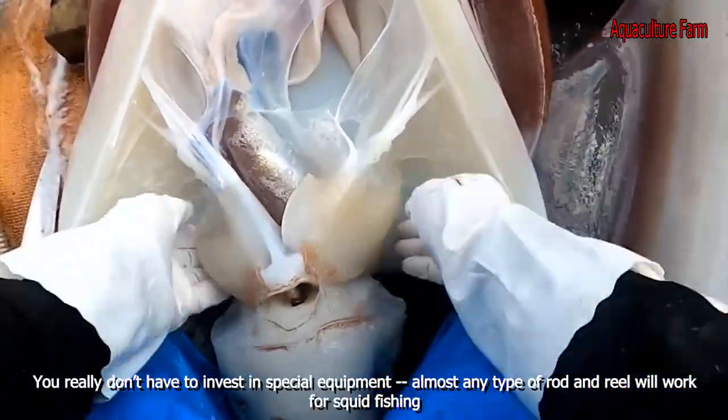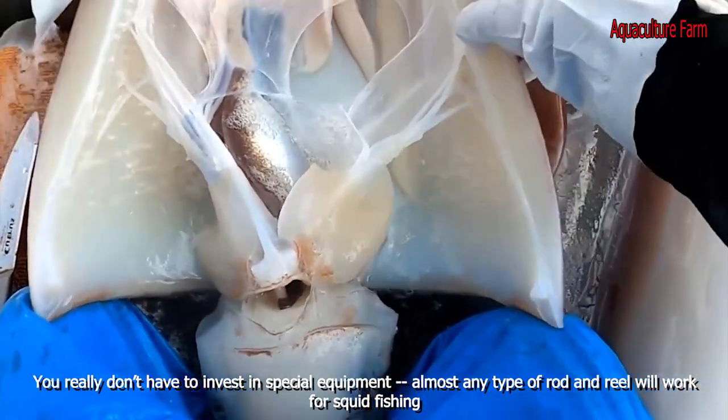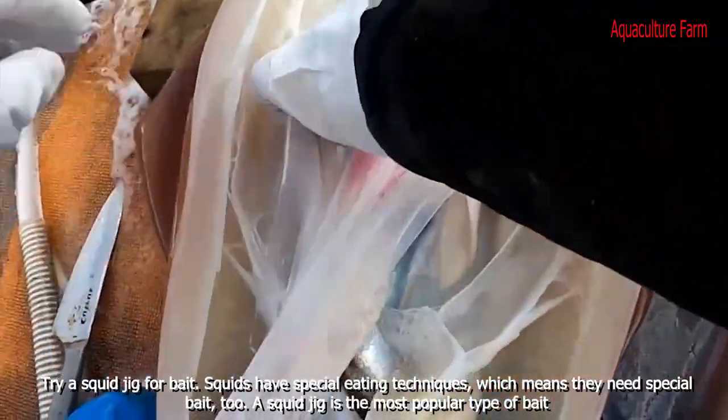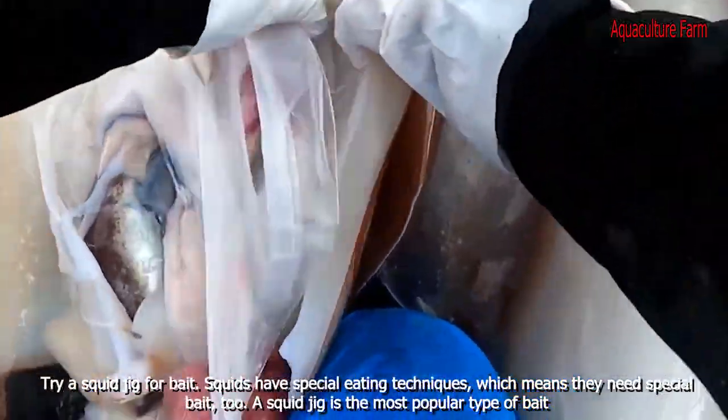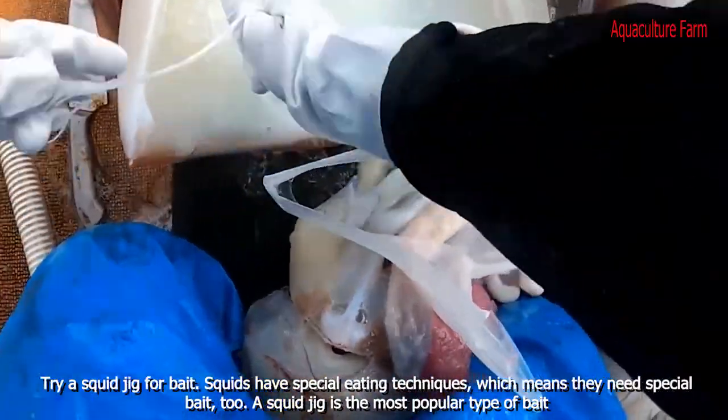You really don't have to invest in special equipment. Almost any type of rod and reel will work for squid fishing. Try a squid jig for bait. Squids have special eating techniques, which means they need special bait, too. A squid jig is the most popular type of bait.